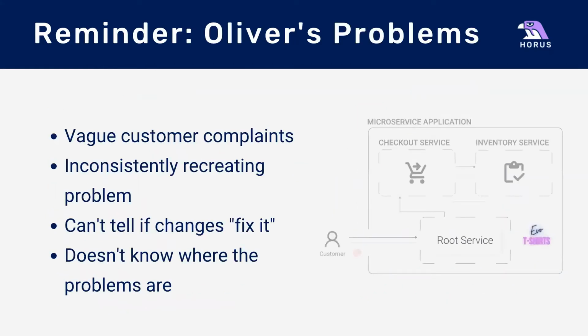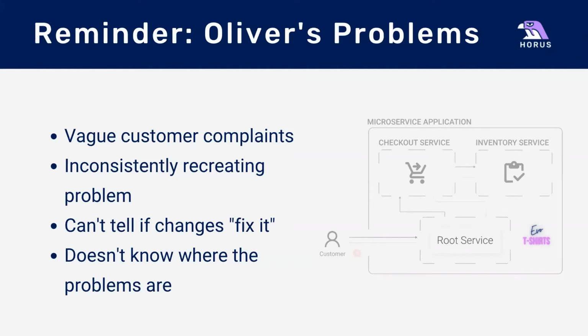Thanks, Rich. So when we left Oliver and his team, they were facing a few different issues, but mostly they came down to they were getting customer complaints that Evo t-shirts wasn't working. Some people were more descriptive, saying things like, my cart isn't accurate, or I can't complete the checkout transaction. Others were just saying things like, your website doesn't work, I hate it. So some people on his team were able to recreate some of the problems, like, oh yeah, my cart isn't accurate, but then other people were able to have an accurate cart. So they weren't able to consistently recreate the problem in order to pinpoint what was happening.